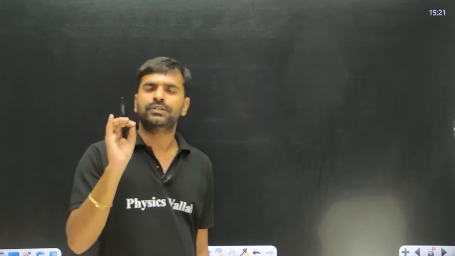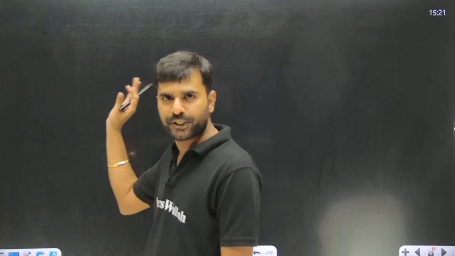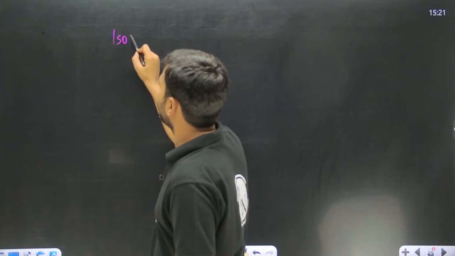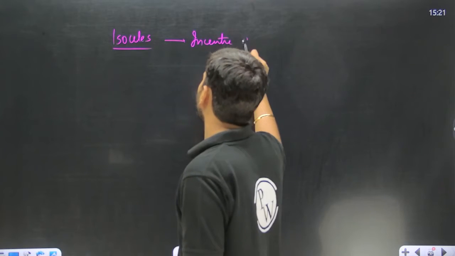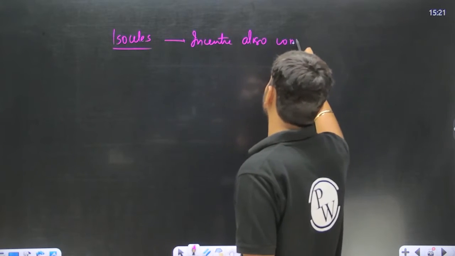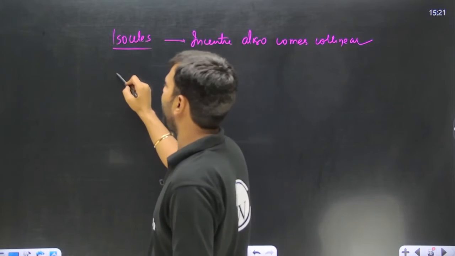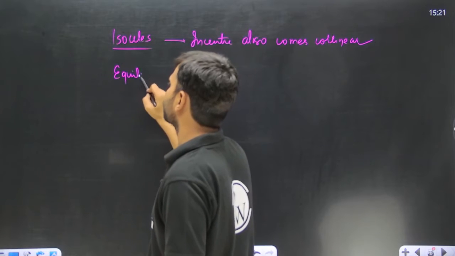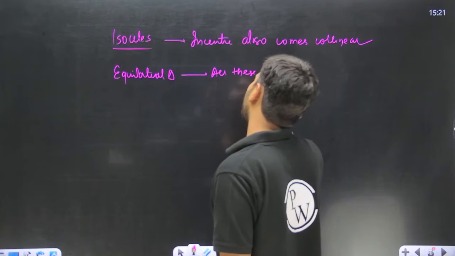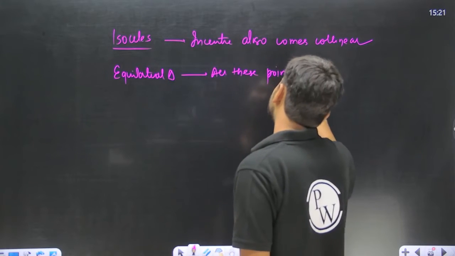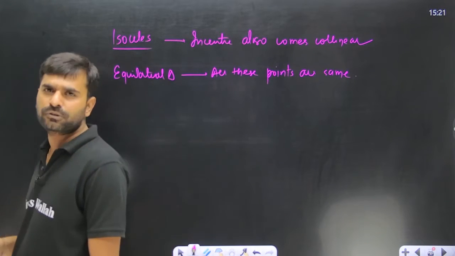Let me tell you a few more important properties over here, and that is that for any triangle, whether scalene, isosceles or equilateral, these 3 points are going to be collinear. That's why the ratio was there. Okay, for an isosceles triangle, the moment the triangle becomes isosceles, the incenter also joins the party. The incenter also comes collinear, I mean it also lies on the same line, and after that the triangle becomes, let's say, equilateral. For an equilateral triangle, all these points are the same, that is, for an equilateral triangle, centroid, incenter, circumcenter, orthocenter, they are all the same.